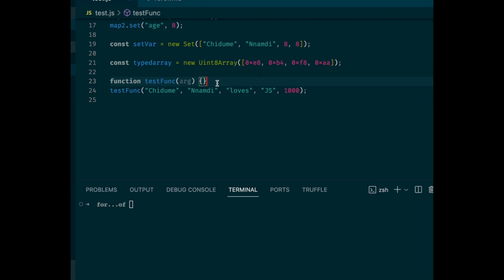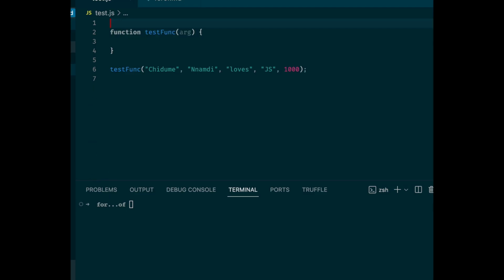So this is how we can loop through a typed array using the for of statement. Now let's look at the arguments inside a function. Remember that we said that arguments inside a function is an iterable, so we can loop through it using the for of statement. In each function, there is an object-like array that exists inside it. It is the arguments. This arguments object contains in an array all the arguments passed to a function.